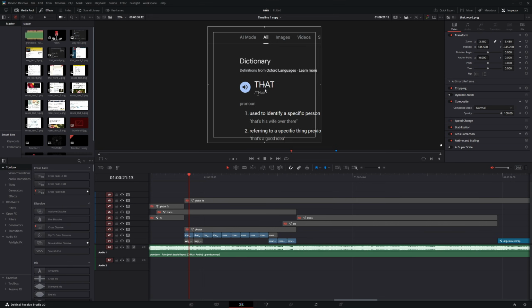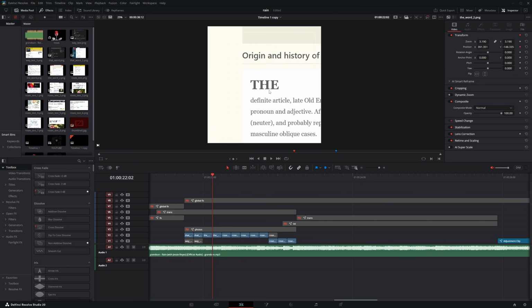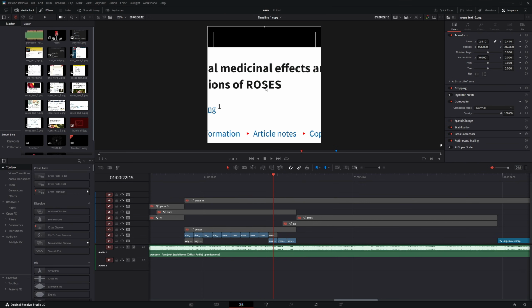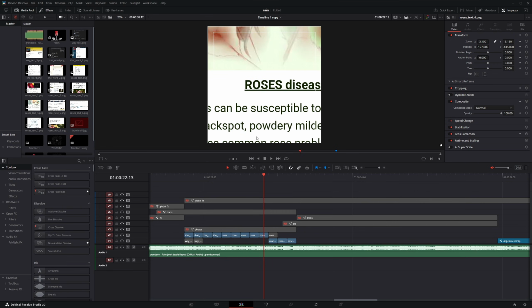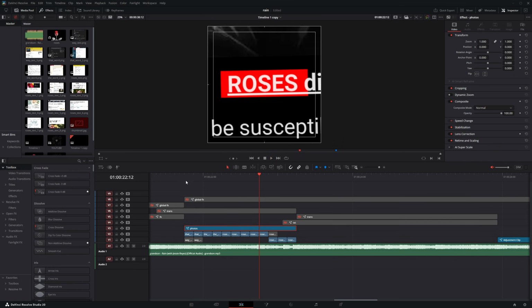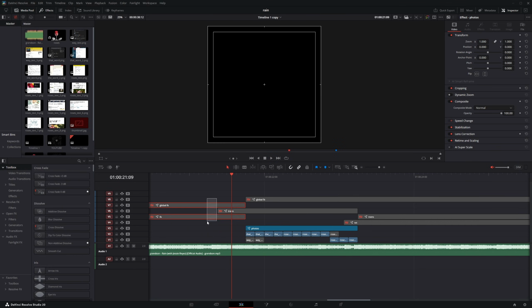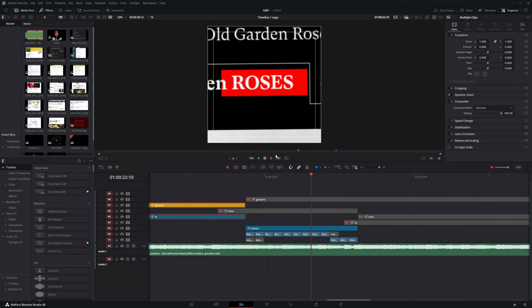For this picture, I aligned it to the center, next one aligned the center, next one aligned center, and so on. And each of these are all just random websites where I found just the text, because no one's actually going to read anything else outside of it, because this is what rose disease is. I don't even know. And then I added an adjustment layer on top of it so that when the previous clip is turned to the left, the next one continues by turning to the left.